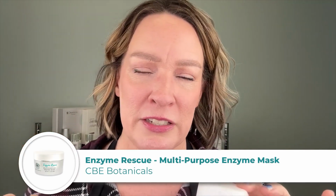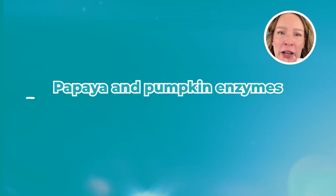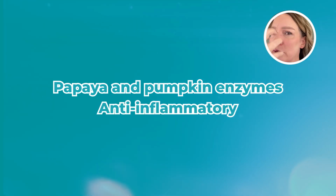About once per week, I would suggest, and this comes with the hand-selected kit, is an enzyme for sensitive skins, for dry skins. I love enzymes. Why? Because they don't eat live tissue, so you're not going to get the peelies and you're not going to look crazy, but you will look finely exfoliated and beautiful. This mask is chock full of papaya and pumpkin enzymes. It also brings down redness.